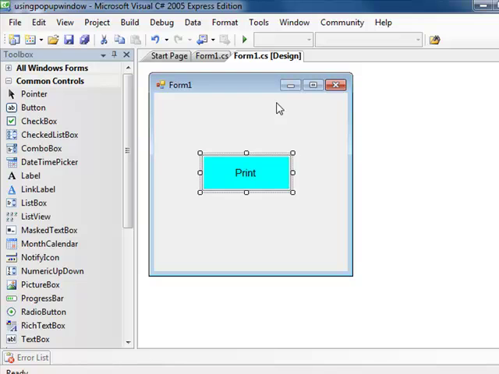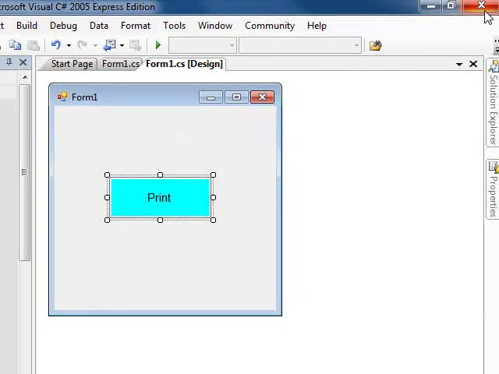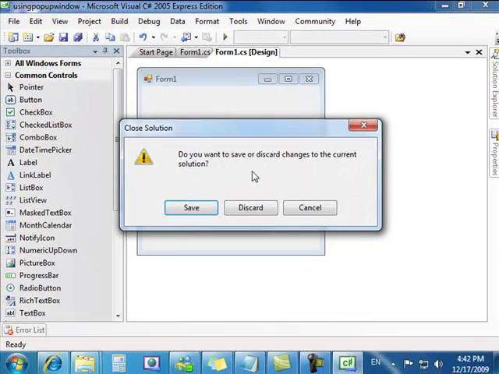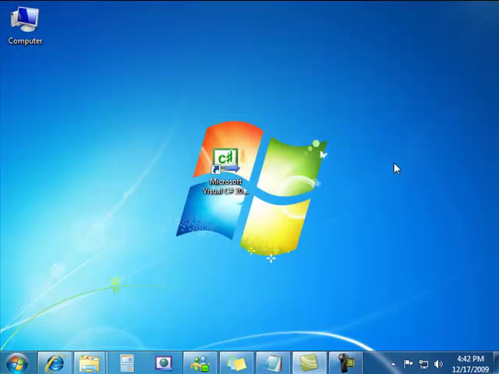Now, you might ask, how do we run it outside of the C-sharp Express Edition platform? Well, that's very easy. What we're going to do is close it. It's going to ask us to save. We're going to save it, and we're going to pick a spot. So I'm going to change the whole folder name. And under C, I'm going to put it under Project C-sharp. Okay, and we're going to have to remember our solution name. So we're going to save it. It's going to close down.